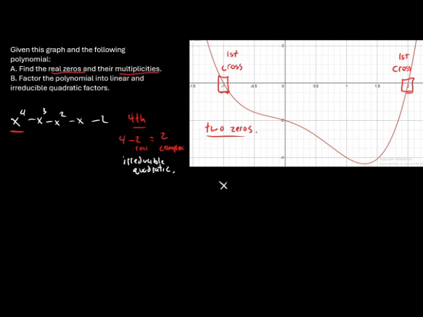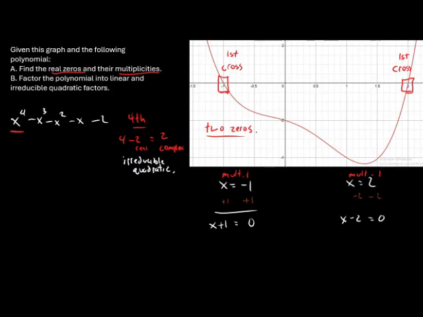We know that we'll have x equals -1 as our first zero and x equals 2 as our second zero. Since they both cross, they both have a multiplicity of 1, because anytime you cross straight through the axis, that means you are multiplicity 1 or first power. As usual, let's try to get 0 on the right. So for our first piece, we'll add 1 to both sides, and for our second piece, we'll subtract 2 on both sides. If we add 1 to both sides for our first piece, we'll end up with x plus 1 on the left equals 0, and we'll have x minus 2 on the left for our second piece equals 0.